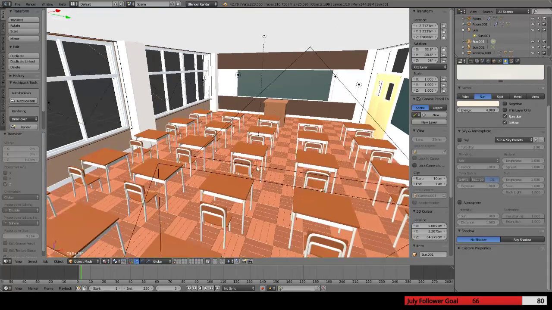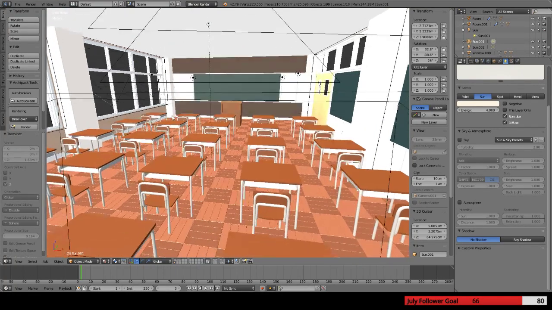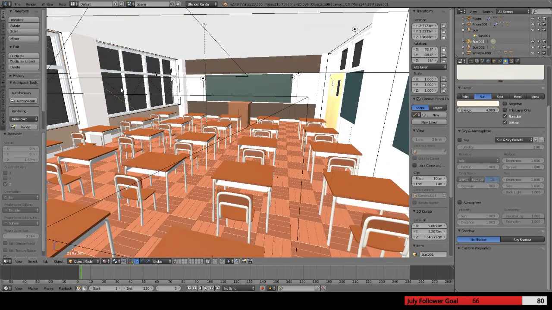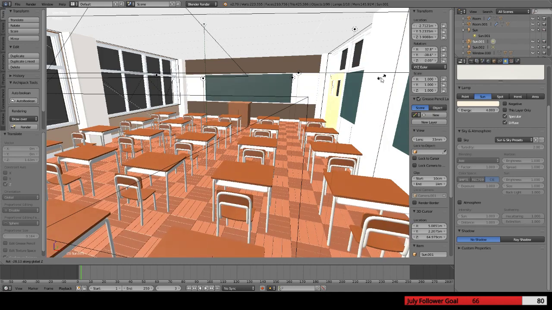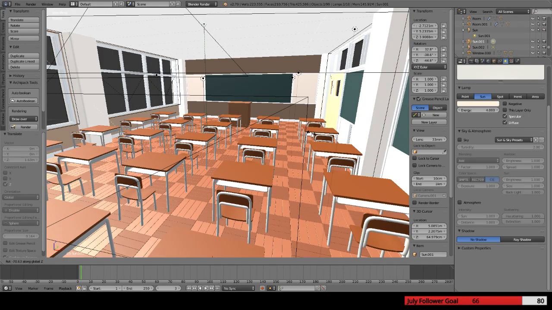Okay, so for now we're using the sun, but I'm thinking that our answer might actually be a whole lot of point lamps. See, here is where it's ideal. So if we look at this, that's quite ideal. Like, it's shining against the wall here, and it's making the shadows cast a certain amount of shadow, you know.